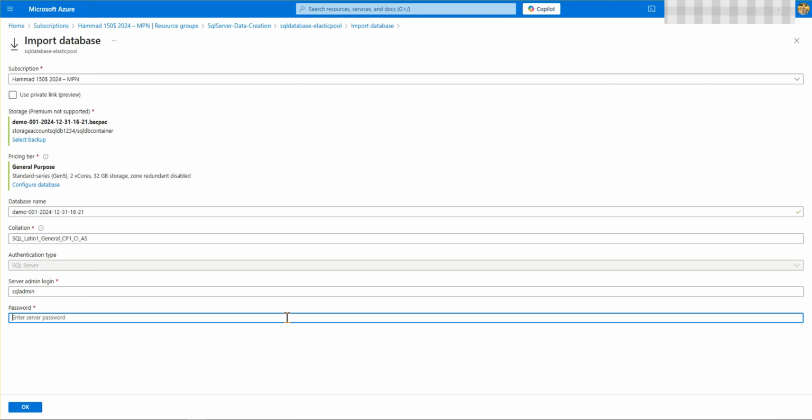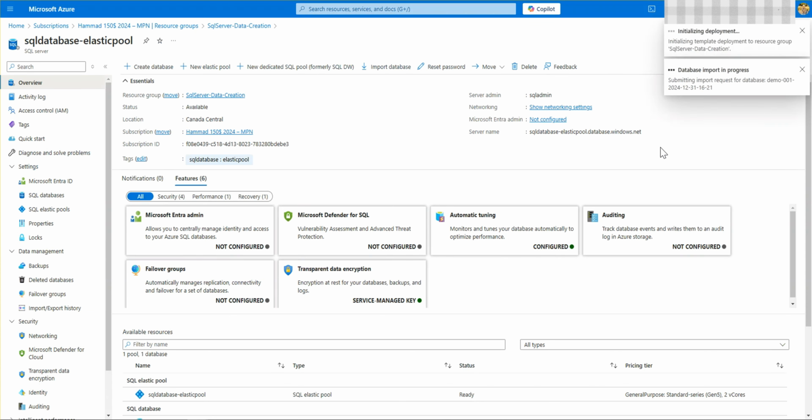Now you have to enter the password you set up when creating the server. Then click here. You can see in the top right that it is creating a database import in progress and submitting deployment.